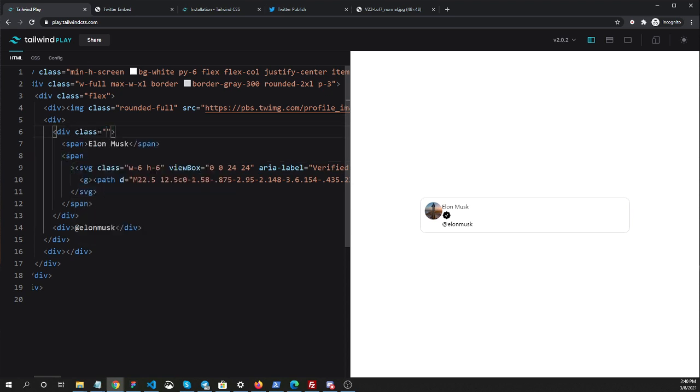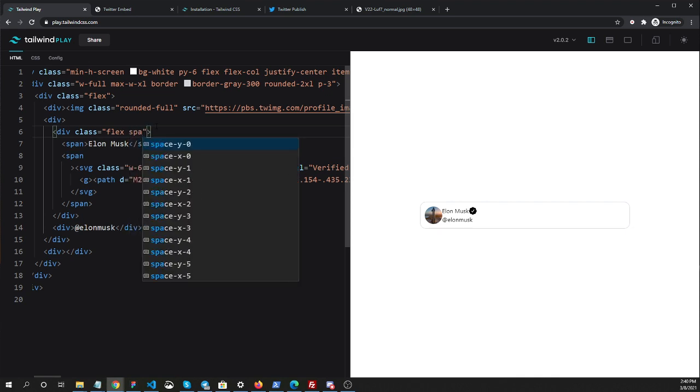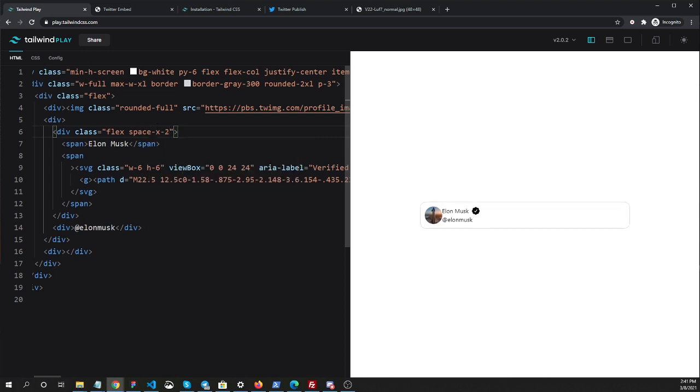I have two spans here. I will add flex to this as well, and I can also add a bit of space, X3, now 2. I think that's fine. I think I also need the same spacing here as well.